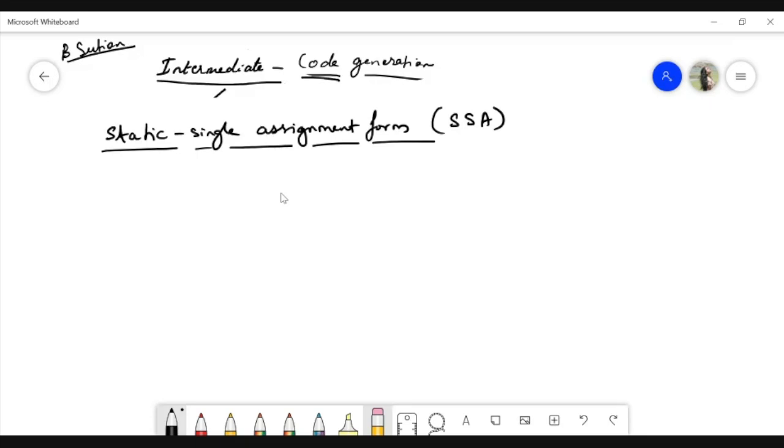The SSA is different from 3 address code in two ways. The first one is that all assignments in SSA are to variables with distinct names. Okay, I just write down all assignments so that you remember it. Assignments in SSA are to variables with distinct names.